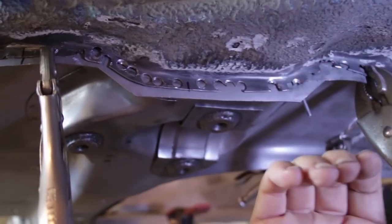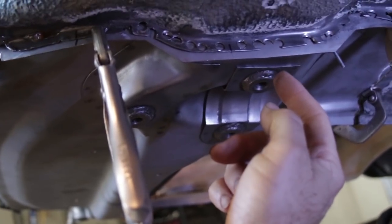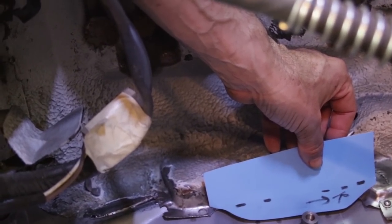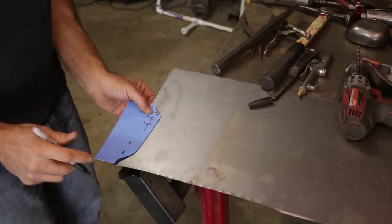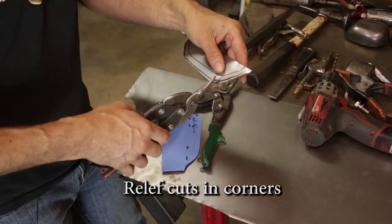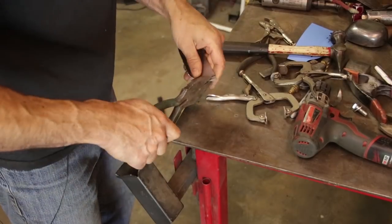The flanges are a little bit offset, so I'm going to have to devise a method to pull this down. When the pan is out I can pull it down by hand, but I'll probably weld some tabs on here. Right now, I'm done trimming and cutting, so I'm going to go inside and rebuild the flanges I had to cut earlier. I'll take a template of the original flange and then make the new flange to fit the new pan.